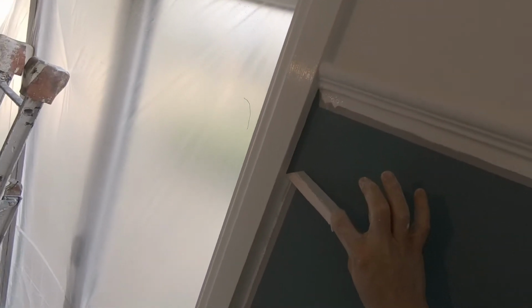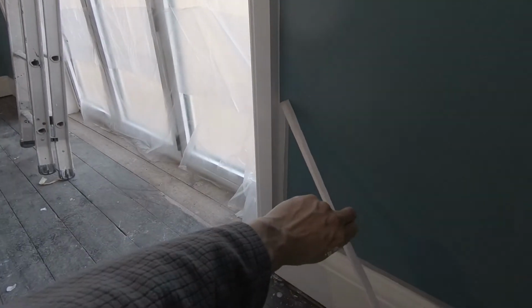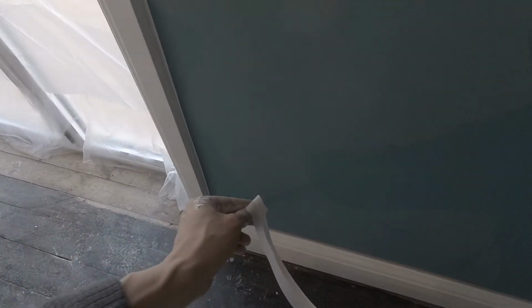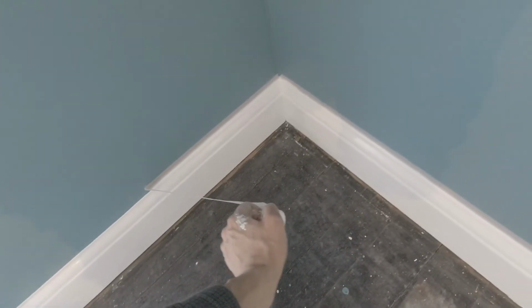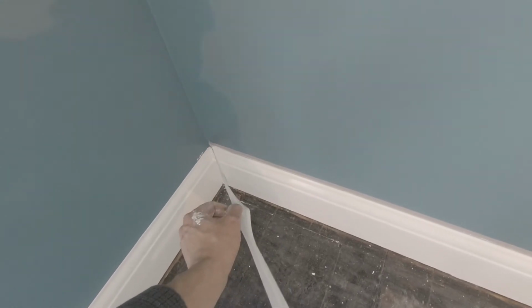Curl it back. Keep it curled down. Keeping it away from the wall. If we do get any spots where it does pull the wall covering off, I will show you how to sort that out. Like that there, bang, right in the corner. It's just pulled a little bit off.